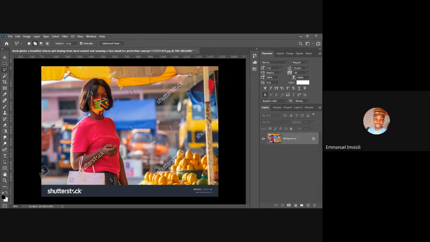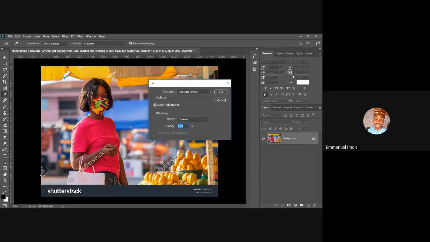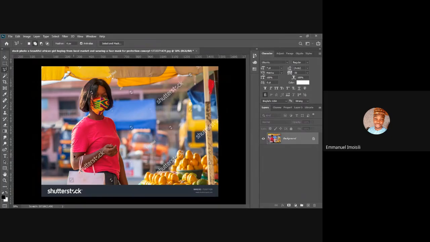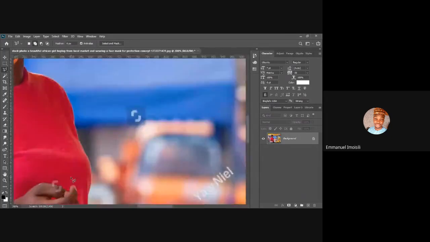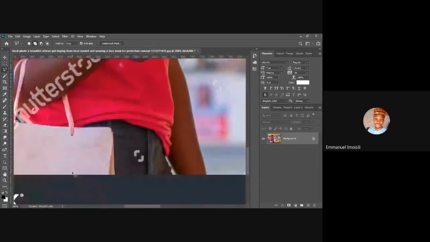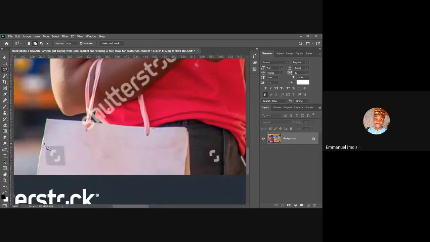Backspace, content aware. Okay. Control D to deselect. Now let's zoom in because now we're getting to the more technical part here. You select this. Let me just add to my selection here.